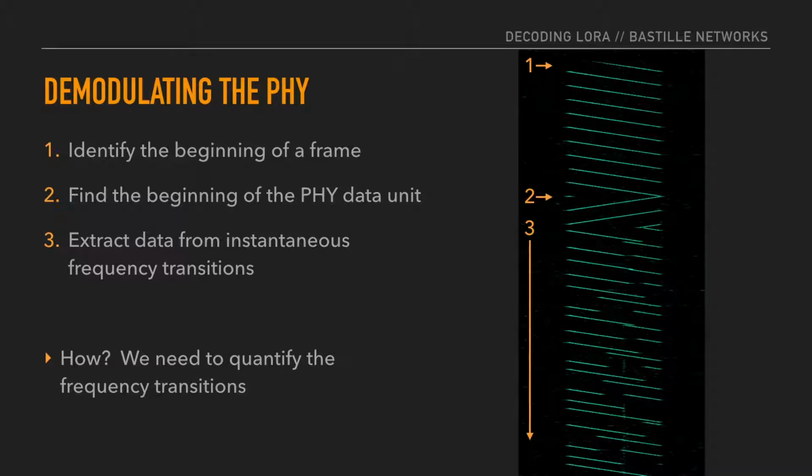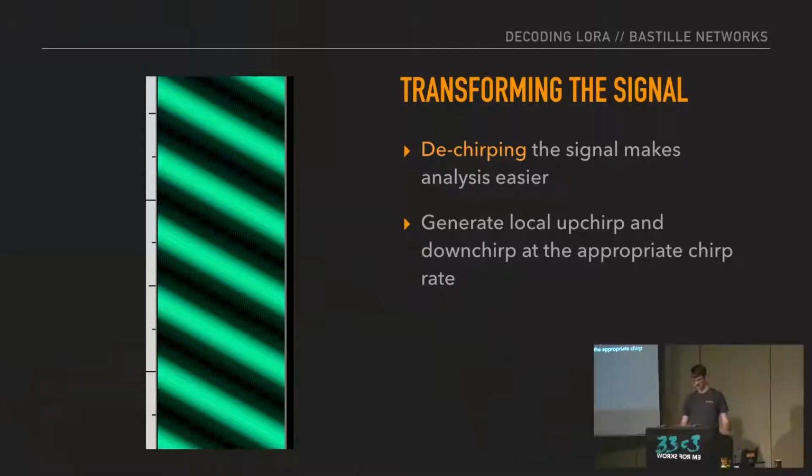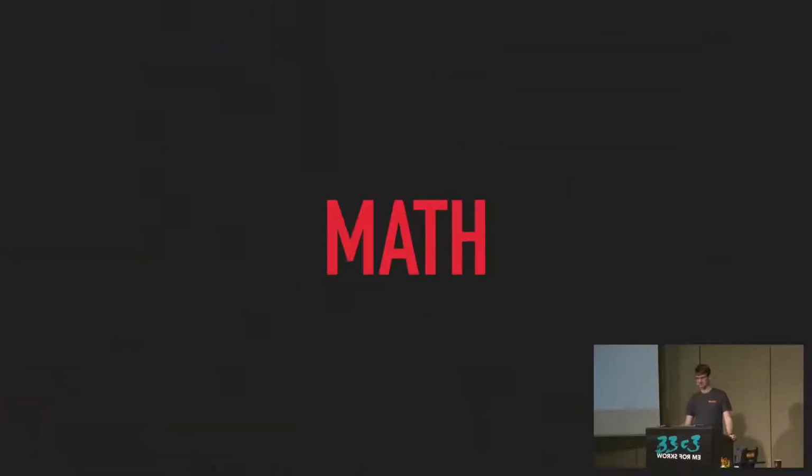Now, there's a technique that I found pretty early on that was enormously helpful for doing this, and that is to transform the signal by dechirping it. And we'll show you what the result is in just a moment, but first we're going to have to do some math. And math is in red because it's scary, but it's not really.